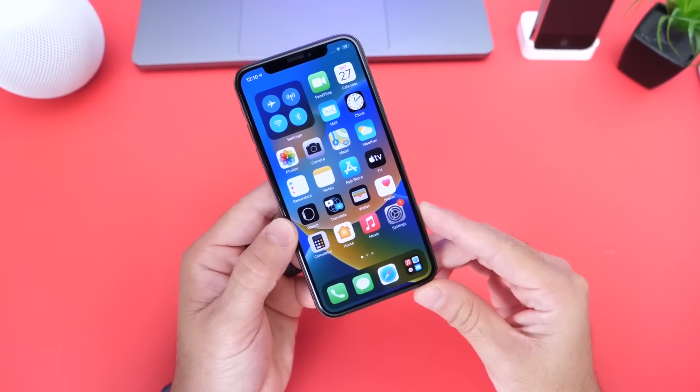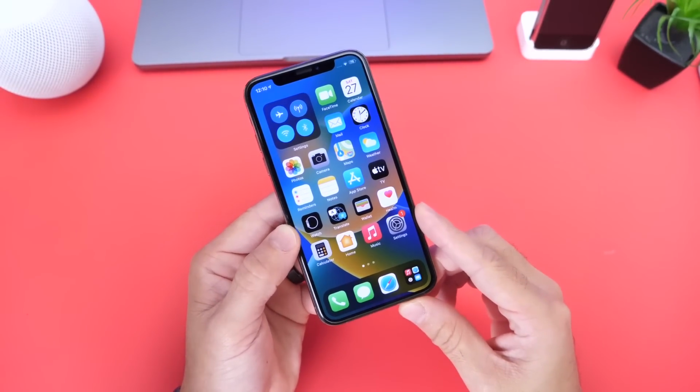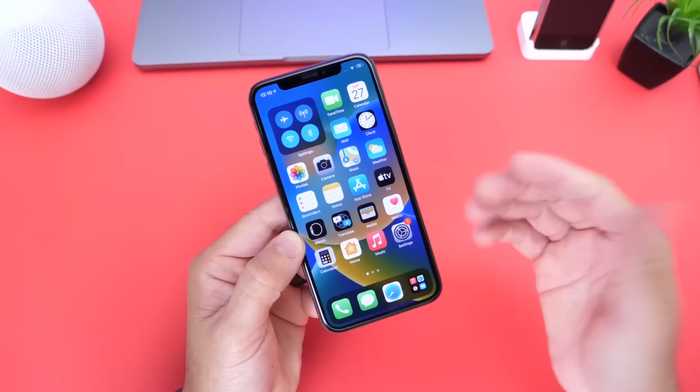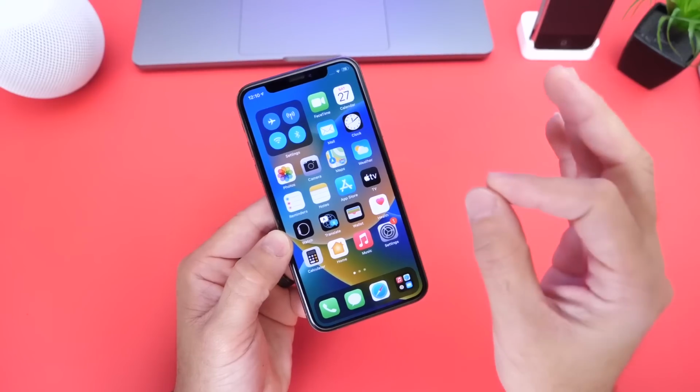Now, these are just some minor changes that I'm talking about here for Apple to improve the user experience. I'm sure iOS 16.1 and beyond, and also the iPhone 14 with the rumored always on display, will enable a ton of new features and customizing options, different features and options for the iPhone for years to come. But for right now, I think these will actually improve iOS 16 and make the software close to a perfect software update experience.